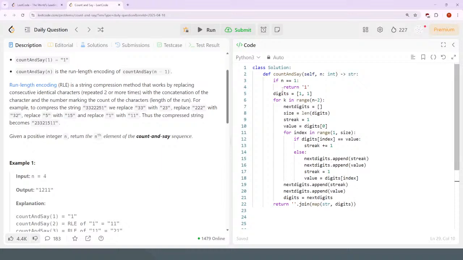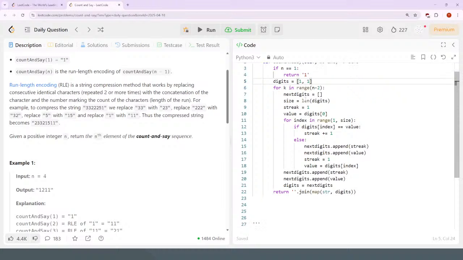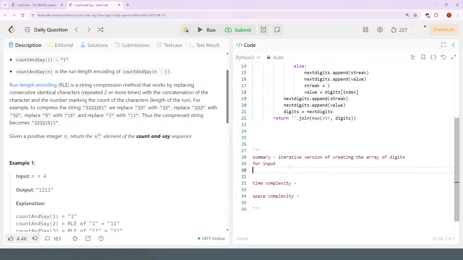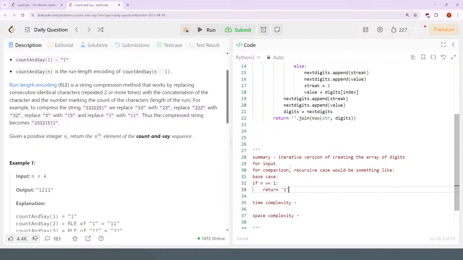Normally you do this recursively. In recursion you'd say what the base case is, like if n is 1, then return 1, and then the recursive case would be... so for comparison, the recursive case would be, this is probably not going to be super precise, something like you have your base case stuff, which is like if n is 1, return just 1, and then you have your recursive case, which is, well, you don't need an if at that point.